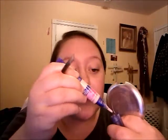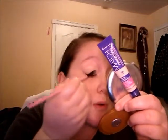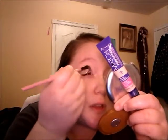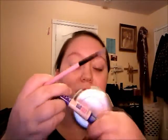So basically I am using this as an eyelid primer because the one I have right now is not a very good one. So this is what I'm gonna use. I've seen people use their concealers, like normal, as a primer, and they say that it works pretty nicely for them, especially since it's concealing their eyes. I think there's a really big difference for me because I have very veiny eyelids, so I don't want my veins showing through, if that makes sense.